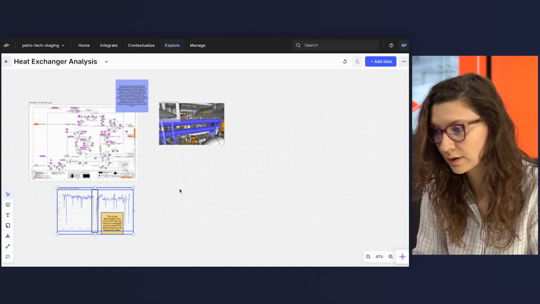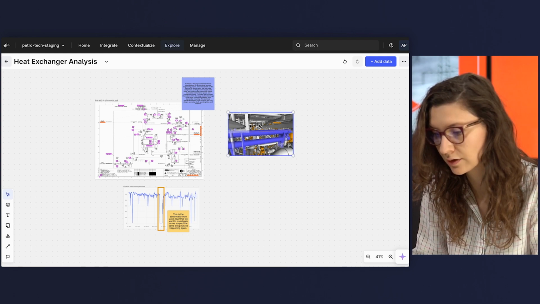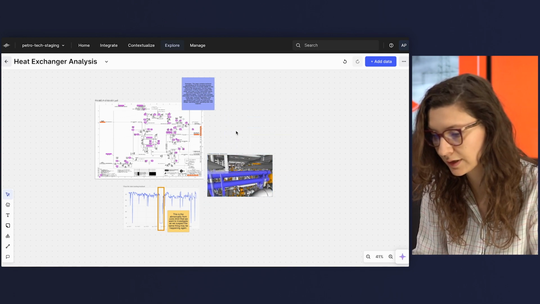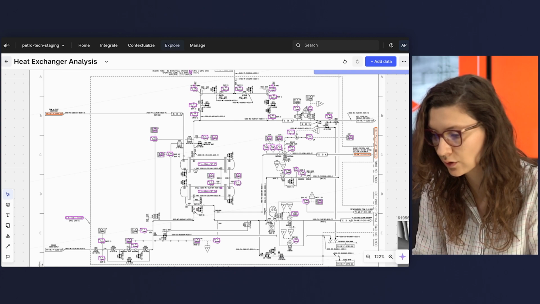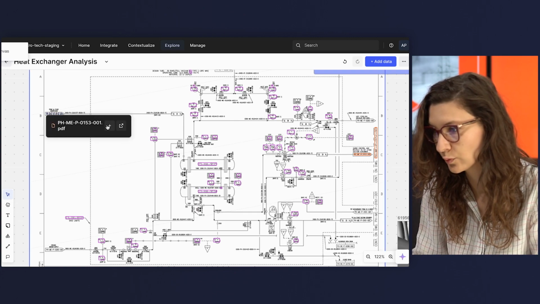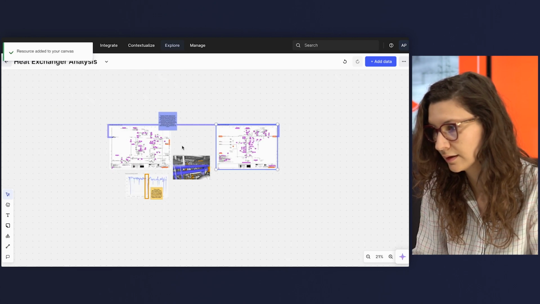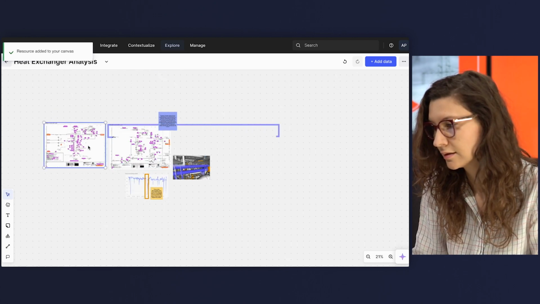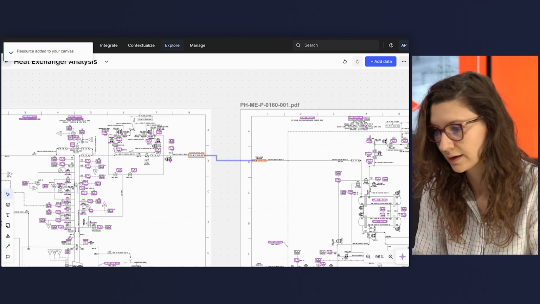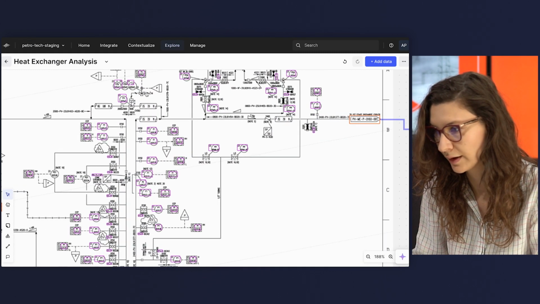We may want to go further upstream or downstream than a single diagram can show. And we can take advantage of the contextual links to similar diagrams which are connected to this one. So I can very quickly visualize diagrams that are connected with the one that I selected in my canvas.